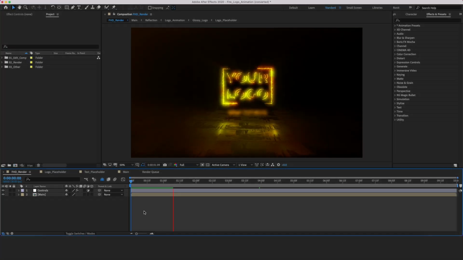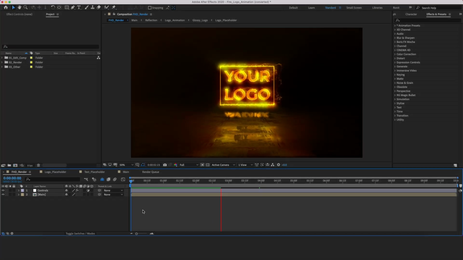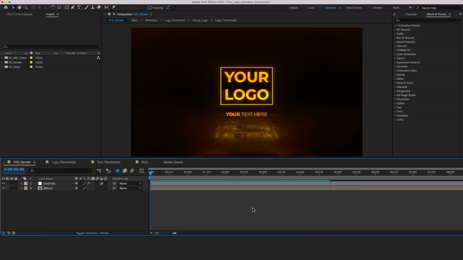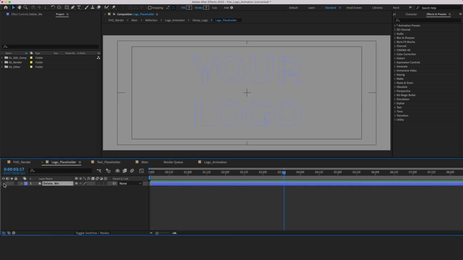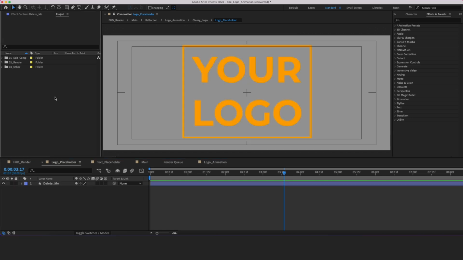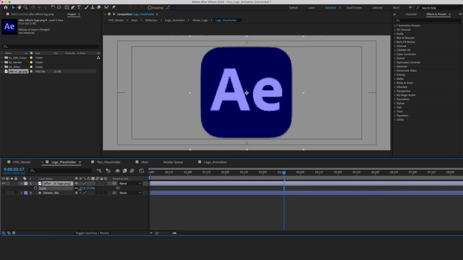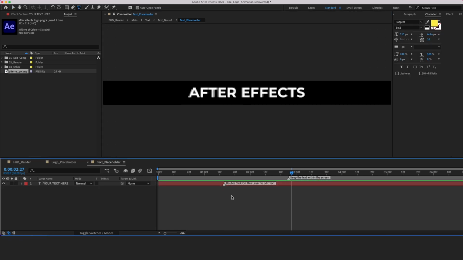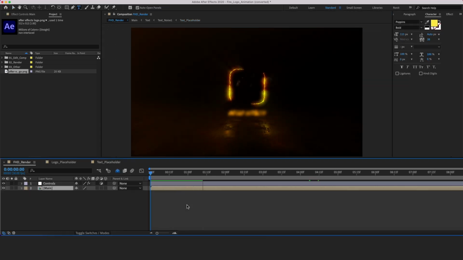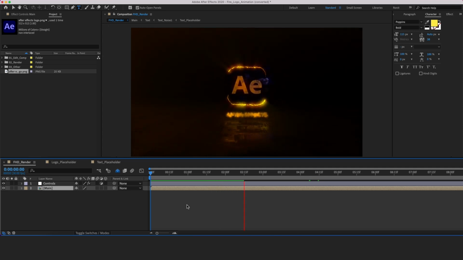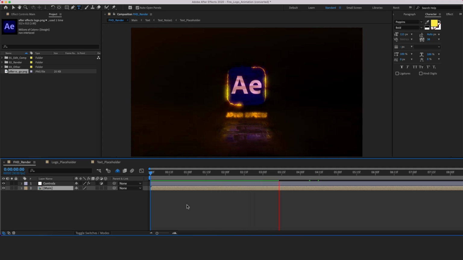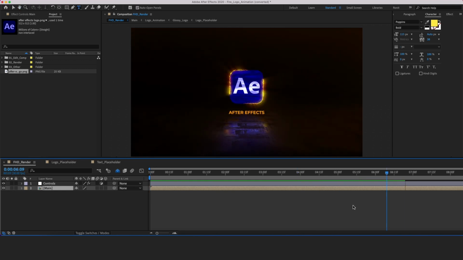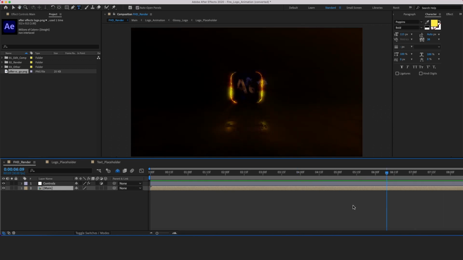Once downloaded, open your After Effects project. After the file is imported, locate the logo reveal template in your project. Most logo reveal presets have placeholders for your logo and tagline, so simply replace the placeholder assets with your own logo file and text. If the preset includes any pre-built visual effects, such as lighting or particle effects, you can further tweak those to fit your desired look. Once you've made all your customizations and are happy with how your logo reveal looks, preview the animation to ensure it aligns well with your video.